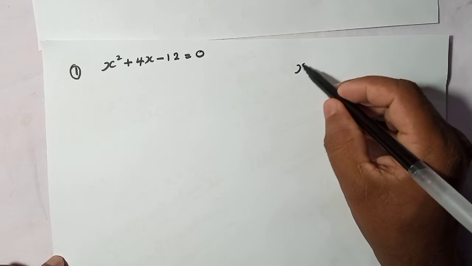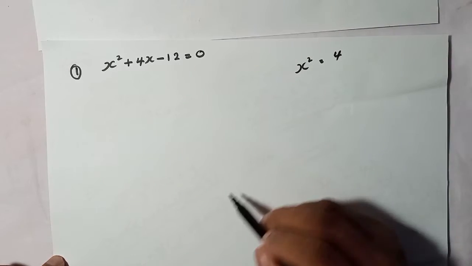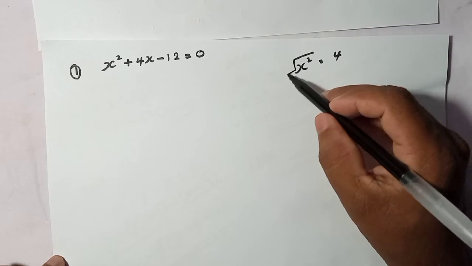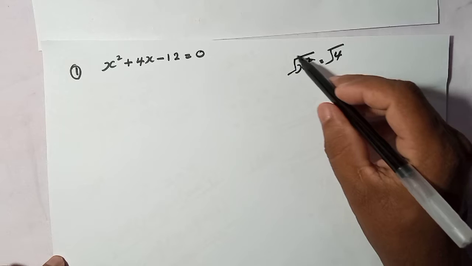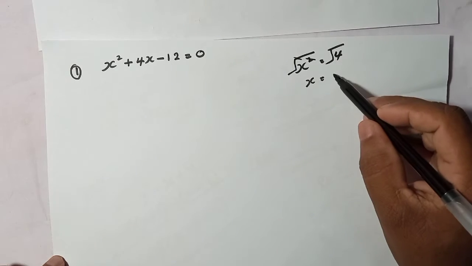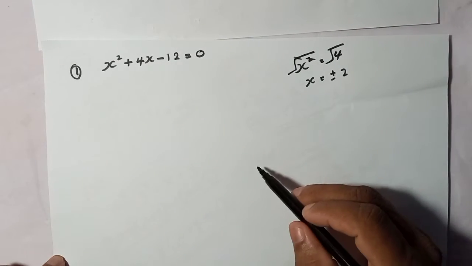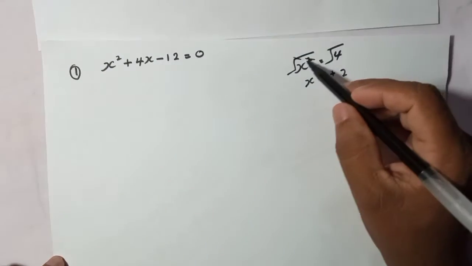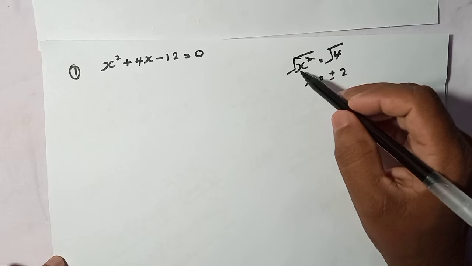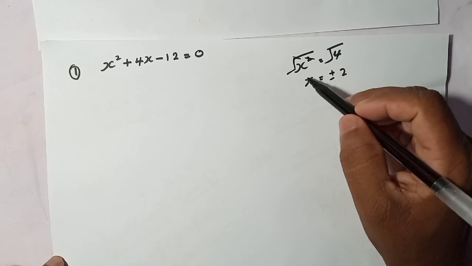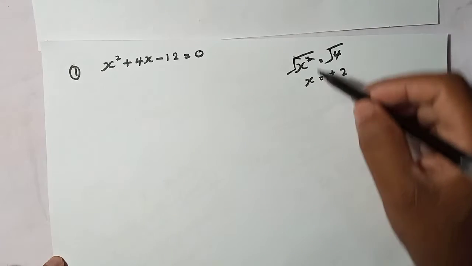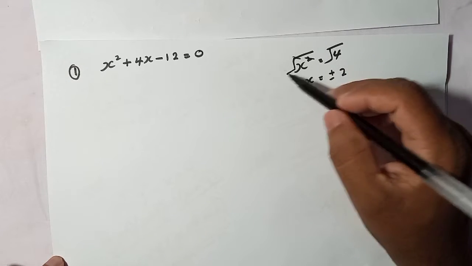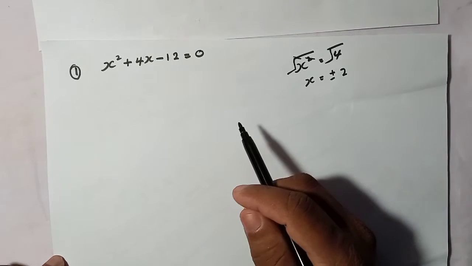You can think like this: x square equals 4. If you got this, what will we do to remove the square? We put the square root, and then square and square root cancel. Here x will be plus or minus 2. Like that we can solve. Now, we try to make this equation into this kind of format: you have one side completely a square, right? Complete square. Then you can put the square root on this side and this side. That's our target.